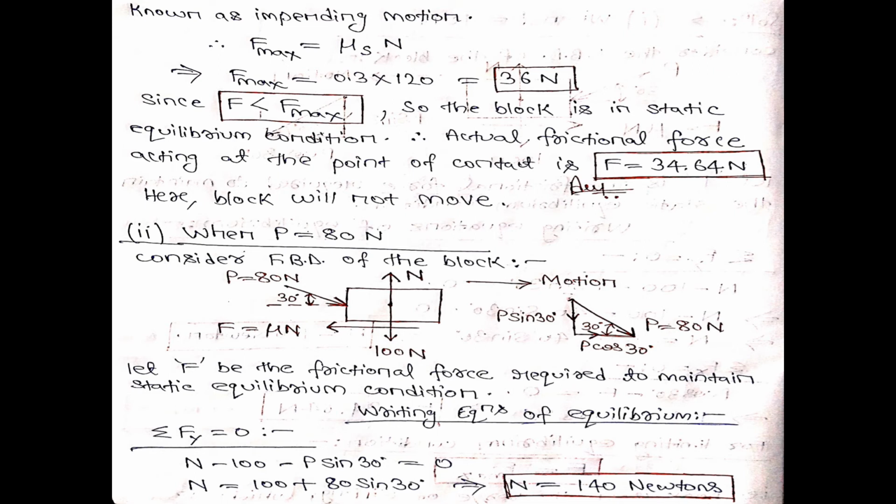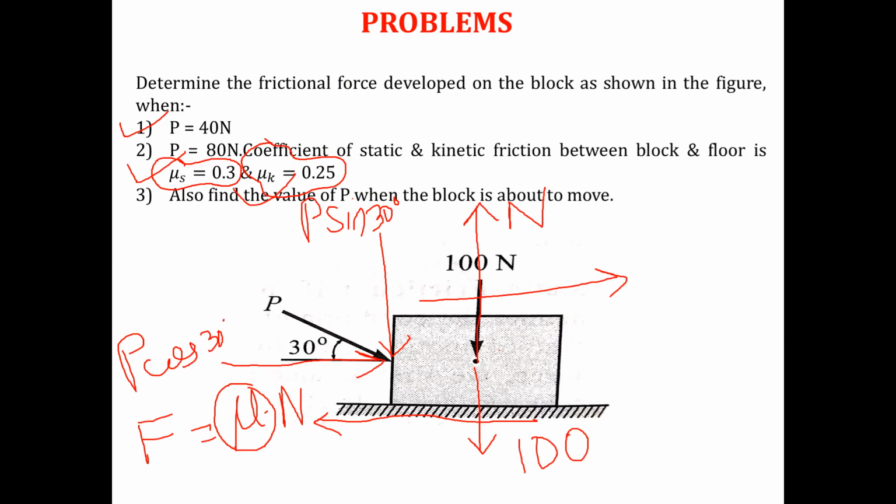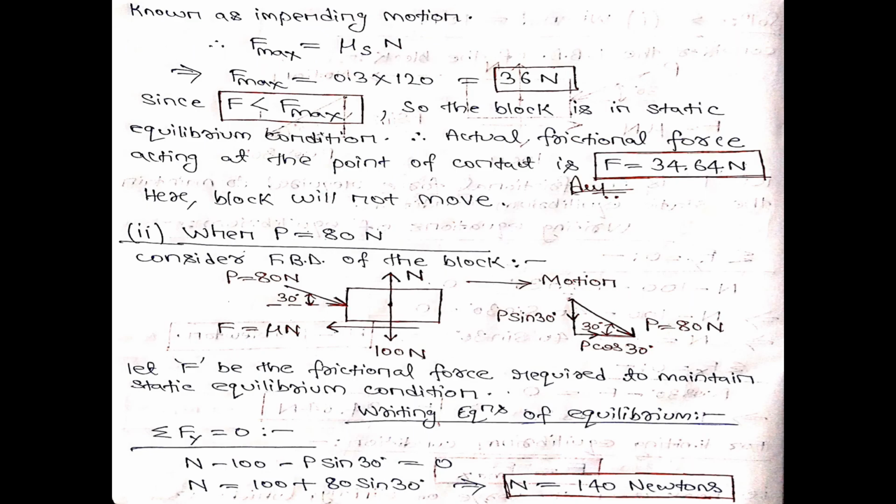Okay. So see, in the same manner, let us solve the second part of the problem. The second part of the problem is when P is 80 Newton. When P is 80 Newton, then what is the value of frictional force? Same thing. So when P is 80 Newton, fine.